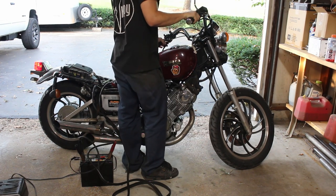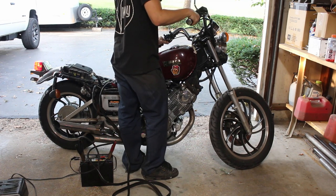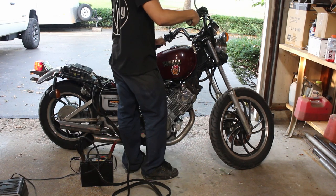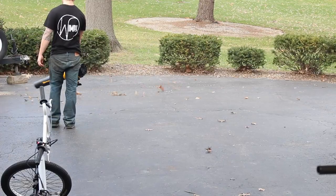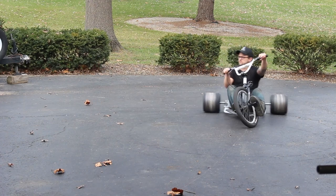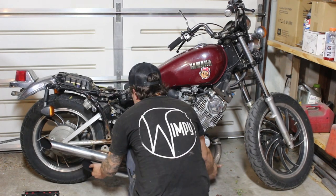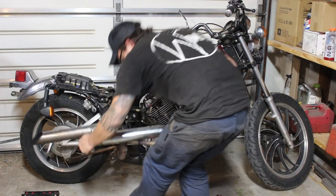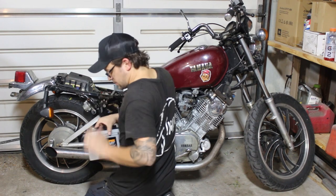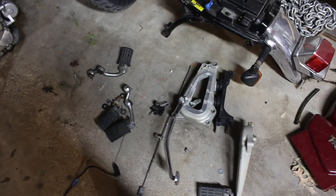It only took a little fiddling to get it where it would run and ride. There's nothing really remarkable about taking a bike apart — you're really just unbolting stuff. I kept some of the good stuff like the exhaust, the battery, and all the electrical for reference. But I'm not planning on reusing a lot of it, so the side stands, foot rests, center stand, and seat are all just coming apart.